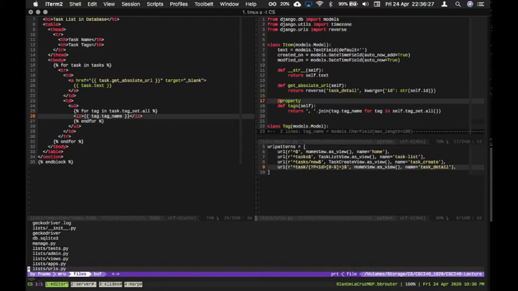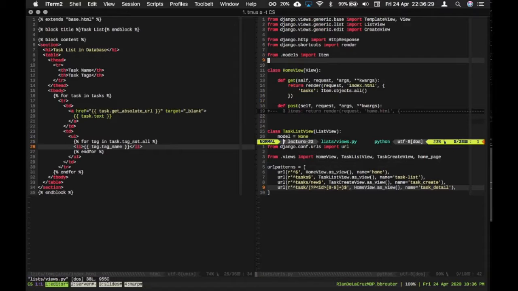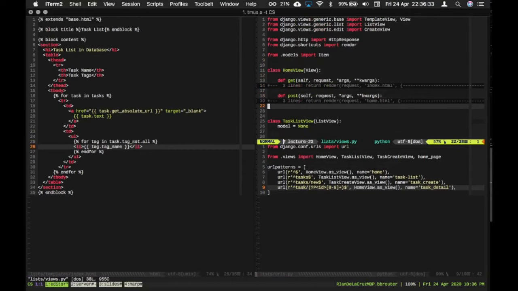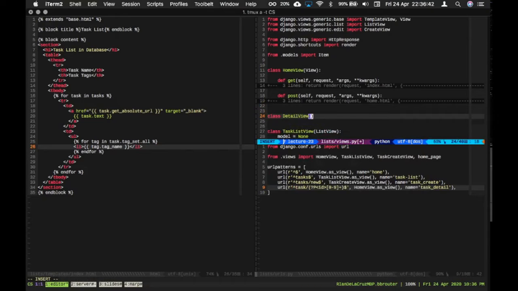So let's go to our views.py and create a new view. I want to call it class detail view. No, let's not call it detail view. Let's call it task detail view.